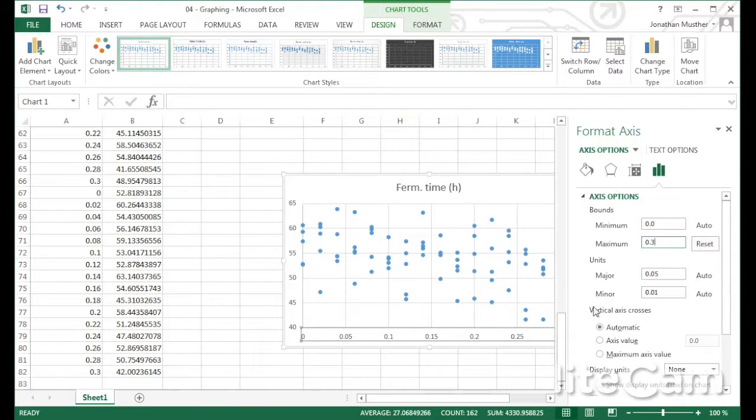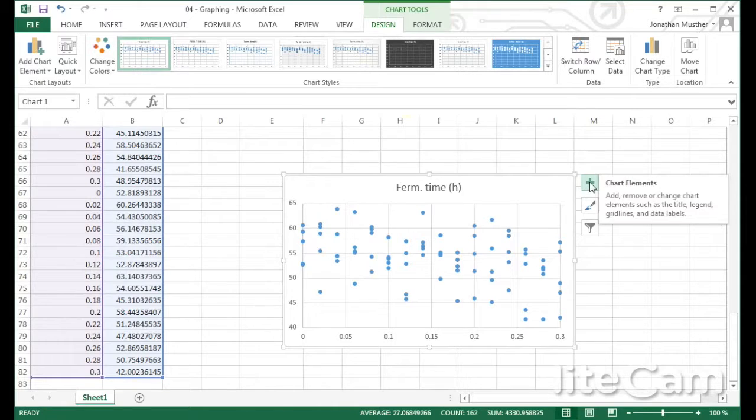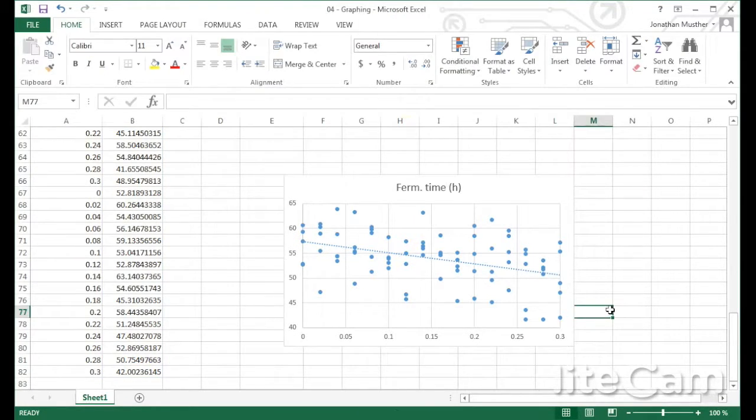And so what we've done is we've blown up the data so that it fills a much larger area of the chart, and this just makes it a lot easier to see the data points and see what's going on. Now we're going to insert a trend line. So as I said before, to add anything to the graph, we go to the little plus symbol, and we get trend line, and we want to insert a linear trend line, and there we go. Now, we've got a trend line inserted.